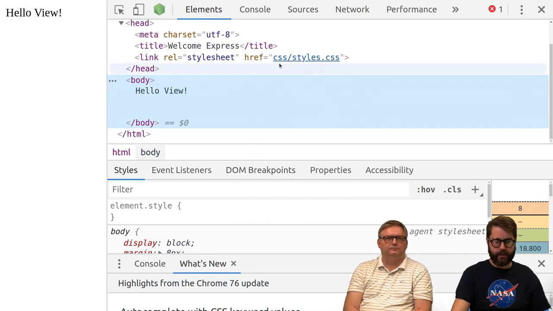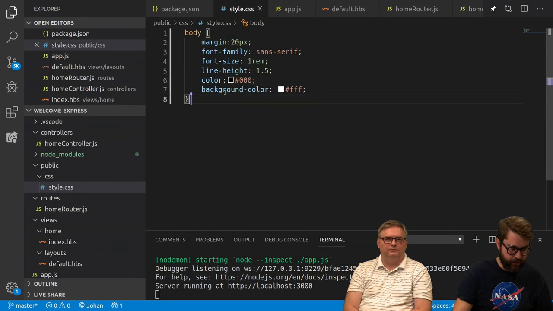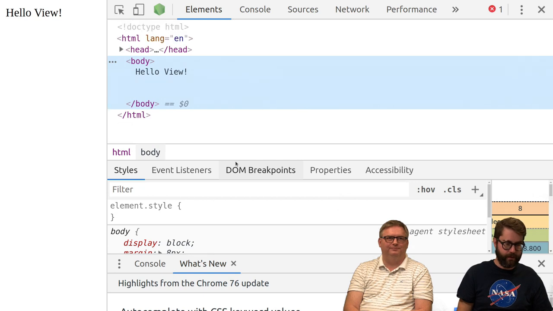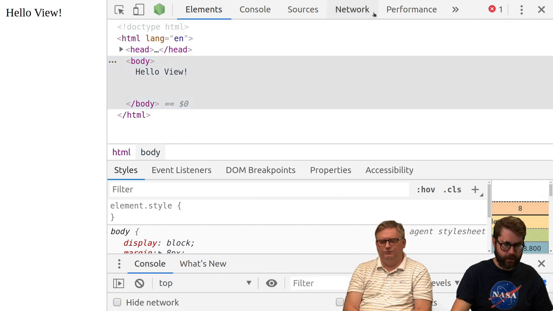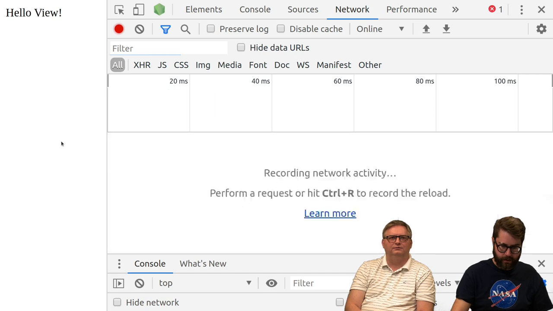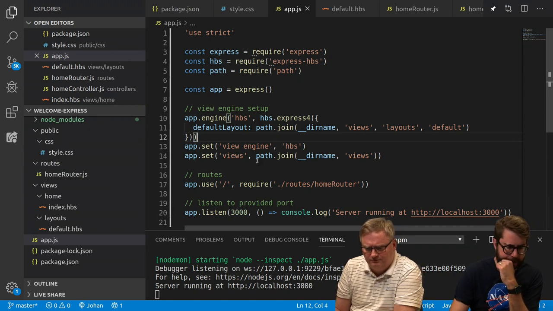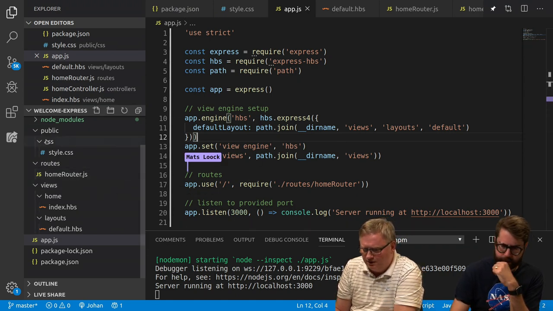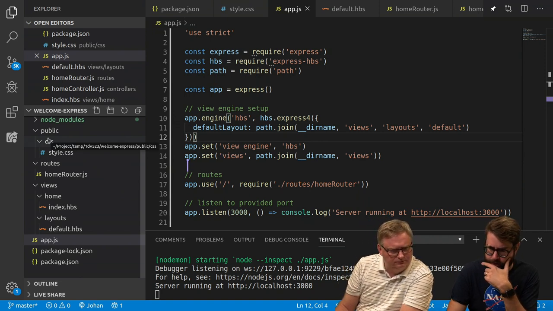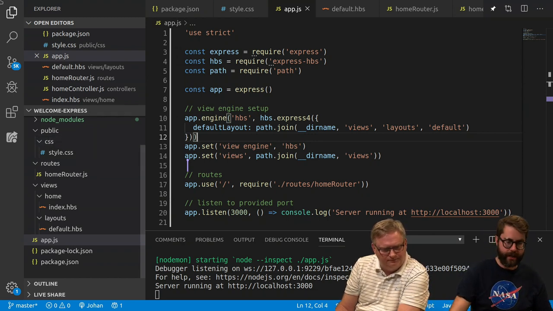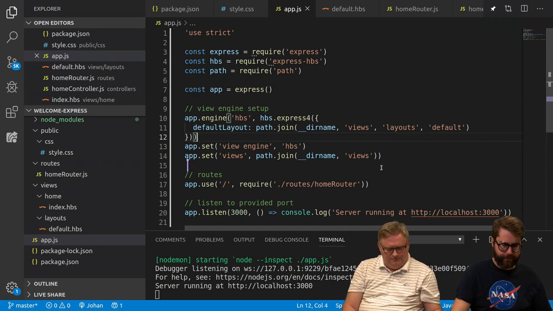Reload. Now, how does it know that it should search for the CSS in the public folder? It just knows. It doesn't say anything about public here. Oh, that's the framework-specific thingy then. Because it loads the style. Or did it? I don't think so. It did not. I guess we missed something. Let me take a look at that. Public CSS. I think we need to specify where to add the static resources. Yeah, missed that one.